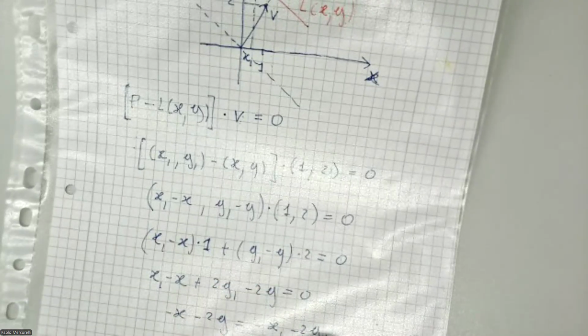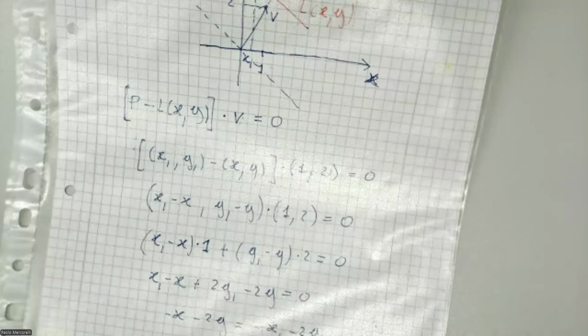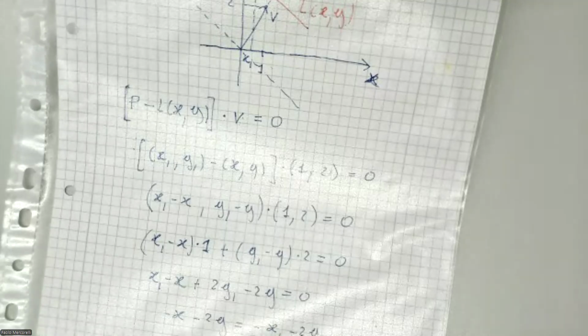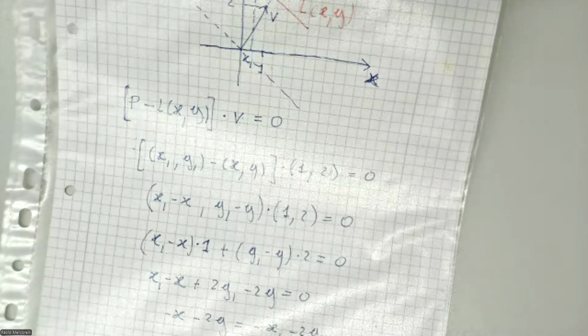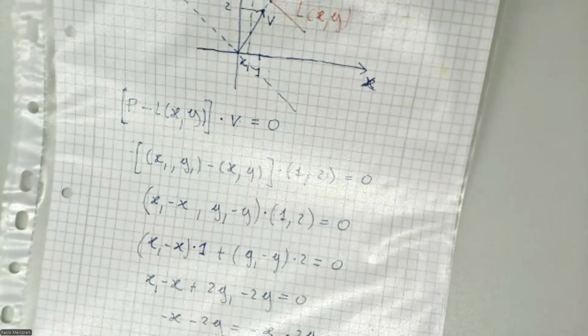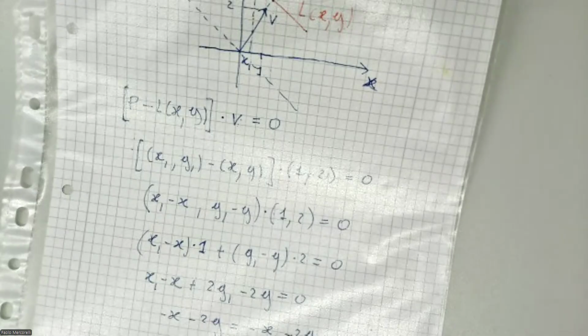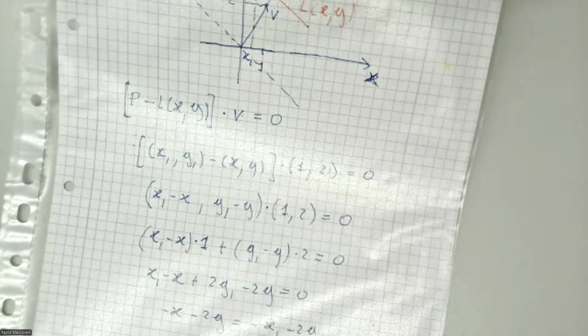Here, I bring on the right part everything which I should know. x1 should be given, or the y remain x1. y1 should be given, or the y remain y1. I call this b. Why? Because I told you, depending on x1 and y1, I have a different red line, but nevertheless characterized by orthogonal vector 1, 2. Exercise at home.